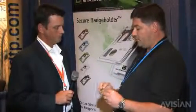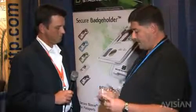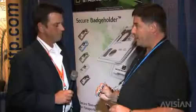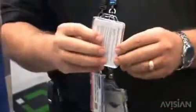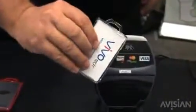And what this will allow someone to do, if they have two contactless cards that they need to wear around their neck, is to shield both cards, one on the front, one on the back. With this holder, you can simply slide it out to the side and allow the card to be read, slide it back in, and then it's shielded again. But now you can hold two cards in a very lightweight part, with no moving parts.